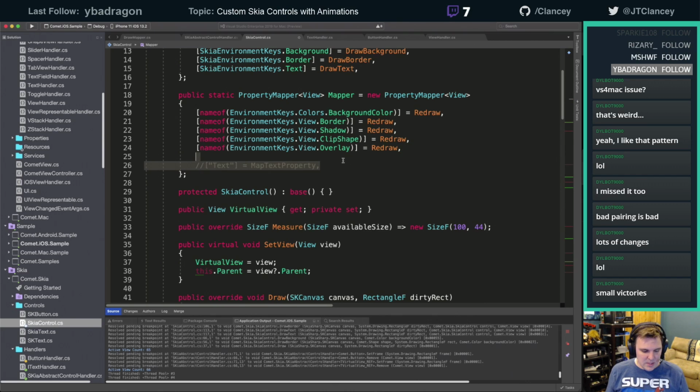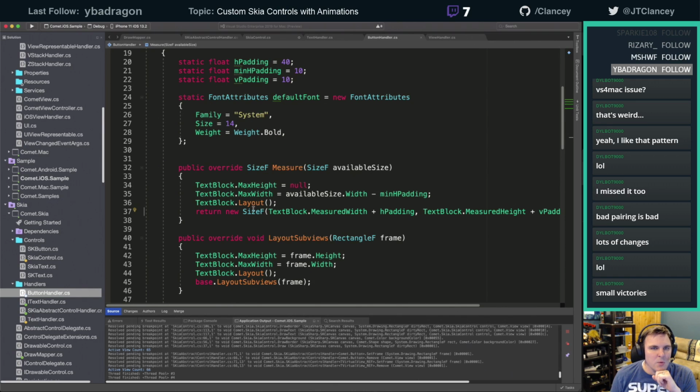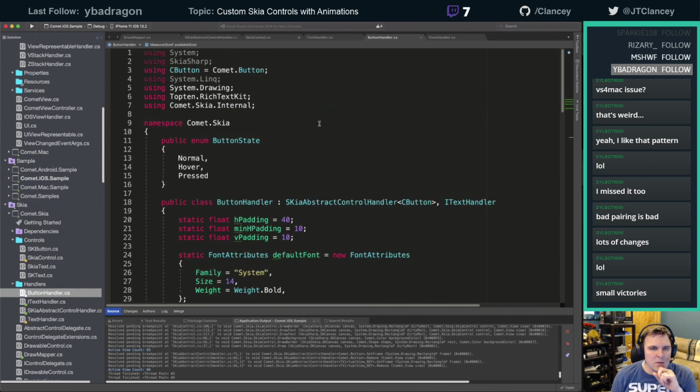All right, now we're not doing text yet. So let's go to button. And actually, let's do a new mapper in here.